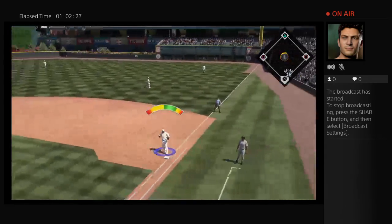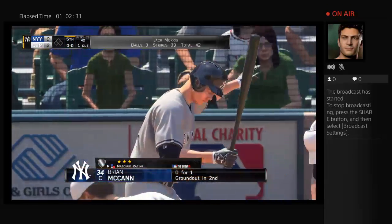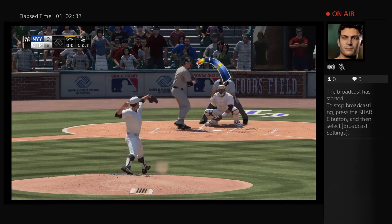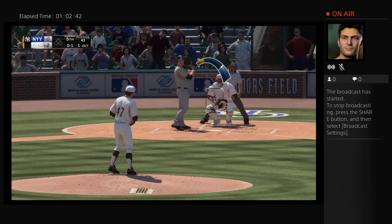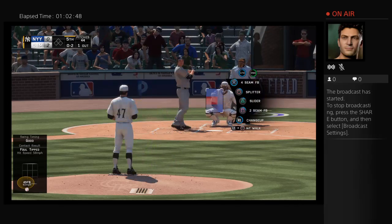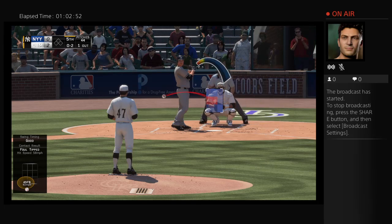Seared down the first baseline. And he'll take this to the bag of 3 unassisted for the first out. The catcher, number 30. So 1 away now for Brian McCann. In there, strike 1. And you would think that this heat would start affecting him sooner or later, but it hasn't so far. If anything, he's getting stronger as the day goes on. No runs, just 1 hit, and no errors for the Yankees so far.